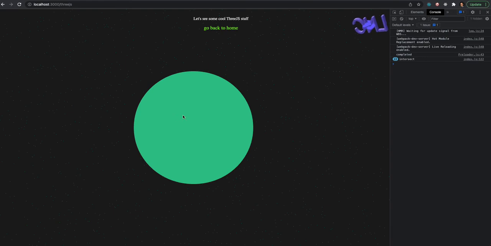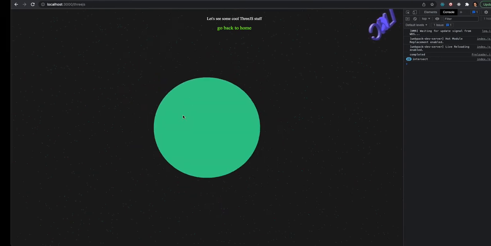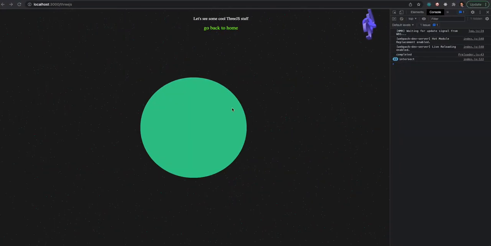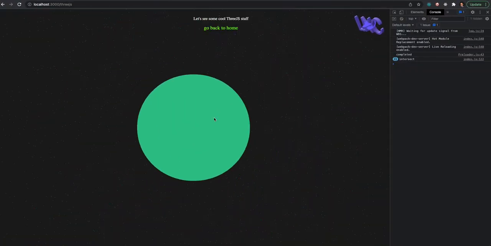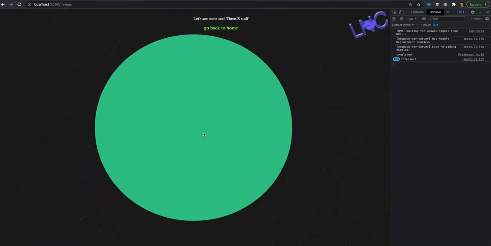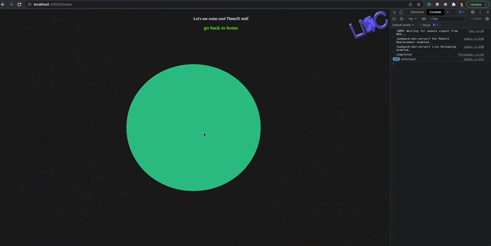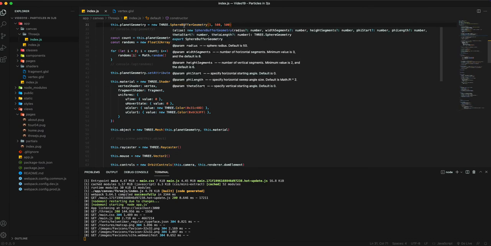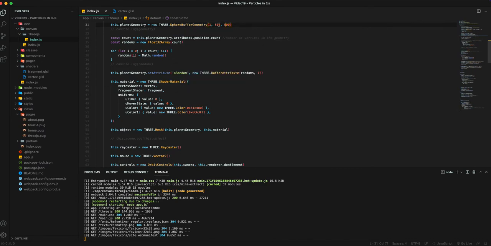I'll show you in a second, but when we add all those 500 by 500 width and height segments, we actually have too many of those single dots, and they are too close to each other, and they basically form our sphere geometry, as in we are just using the actual geometry instead of the particles.